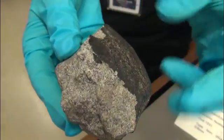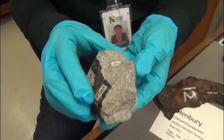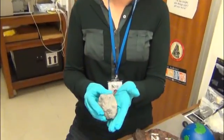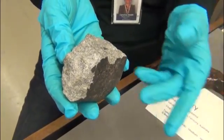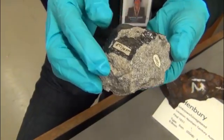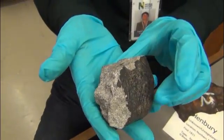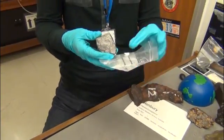And is it fair to say that the identification of parent bodies for more meteorites will happen? Yes, definitely. In the future it's a very difficult problem, because things break up and they accrete and they fall apart and they move around over time. So it's extremely complex. But it's so interesting to know that you're holding a piece of Vesta. And it just shows that some of the asteroids really did undergo — we call them planetesimals, these are sort of baby or failed planets — they were beginning to try and become planets, but for whatever reason that process was aborted. Studying meteorites like this gives us an insight into those first geological processes and the chemical processing going on early in the solar system.